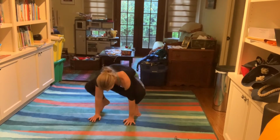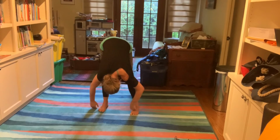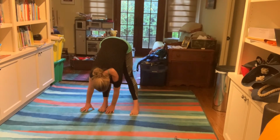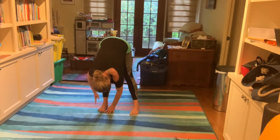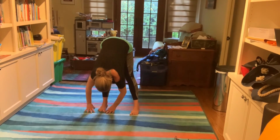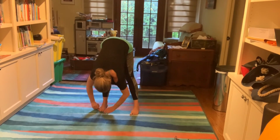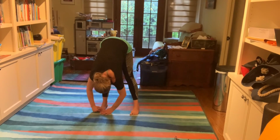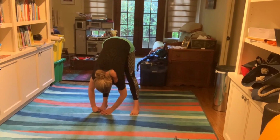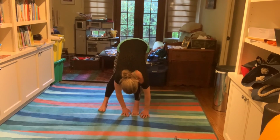All right, hands down, butt up. You're gonna shift your weight to one side. Put your hands on either side of that foot. You should feel a nice stretch along the outside of the leg and back behind the knee. If you're not down that far, that's fine. Just wherever you're hanging is good. Right, shift the weight to the other side. Hands on either side of the other foot.